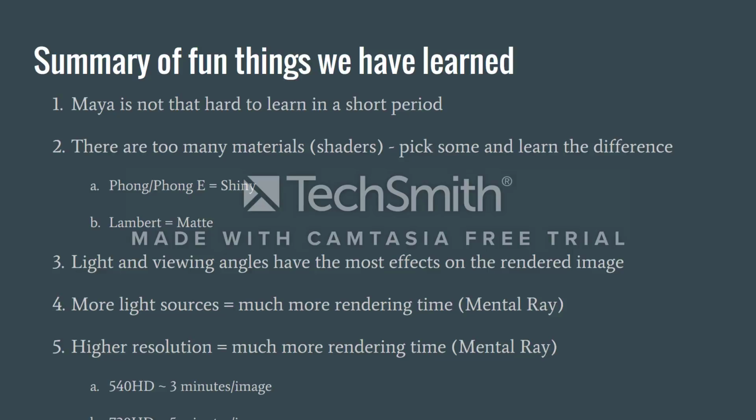Light and viewing angles have the most effect on the rendered image, as I've shown. More light sources equal much more rendering time. When you use Mental Ray, it takes much more time, but the quality it produces is awesome. Higher resolution means more time and a higher amount of resources you need to give.